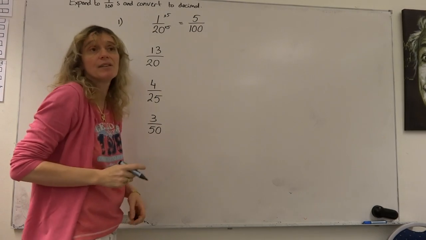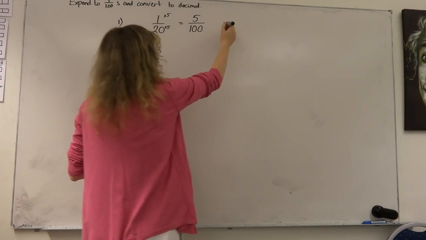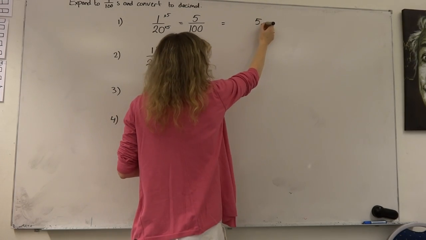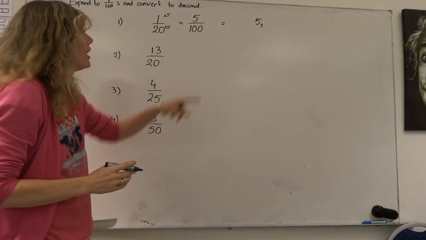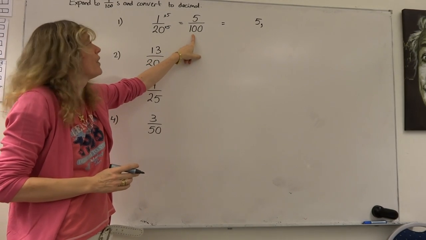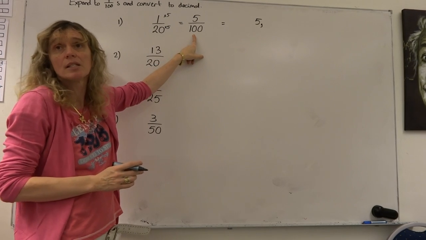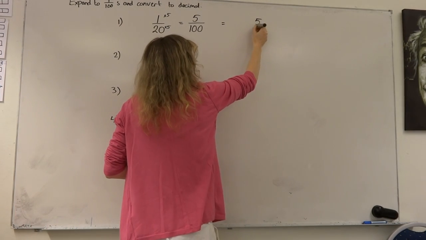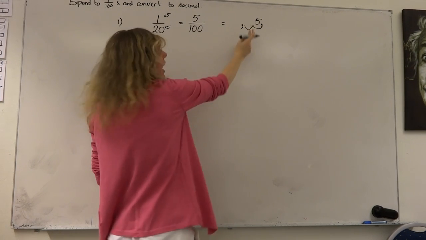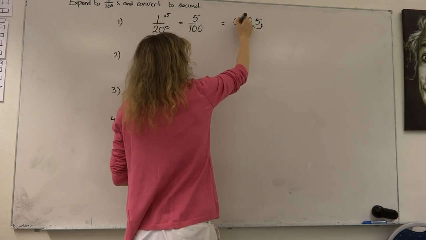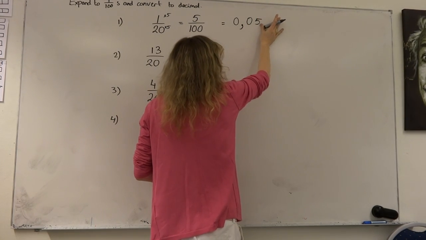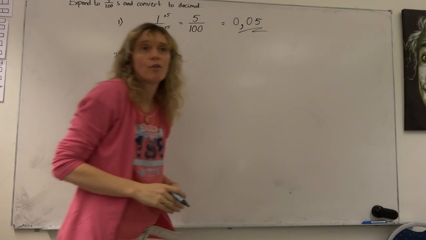Now it's really easy for me to change my 5 into a decimal. I have my point here at the moment, a 5, but I've got to divide this number by 100, which means I'm going to move the decimal point 2 places back, which means 1, 2. My decimal point will now be here, and wherever I have a little gap, I put in a 0. So my solution to 5 divided by 100 would be 0.05.